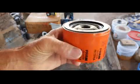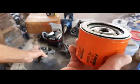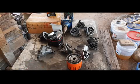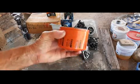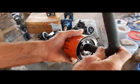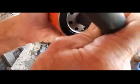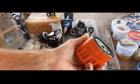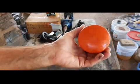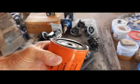But now I've fitted it to the XD3 motor, and after a while the oil light came on. So I'm just demonstrating the problem. If I suck on this pipe, I can't suck through it. It's blocked solidly. So it looks brand new, but it's blocked. So I can't use this filter.